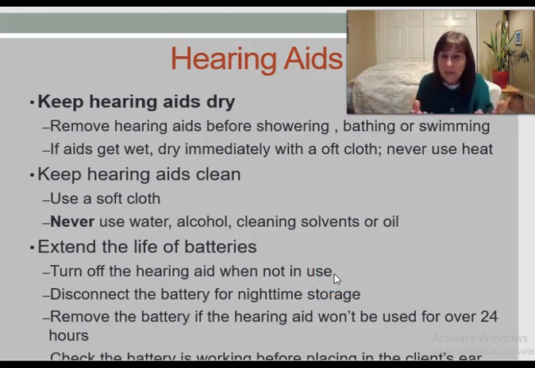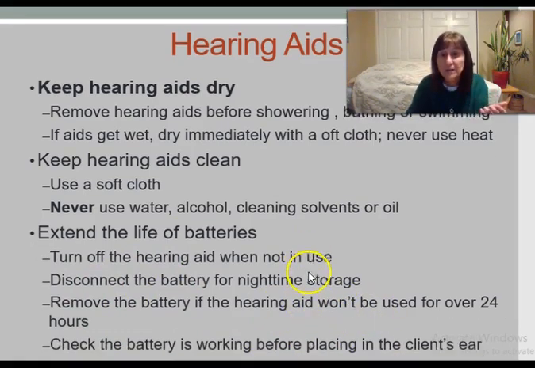So you just open it up and then the battery can't work. And if they're not going to use the hearing aid for over 24 hours, actually take out the battery. But they're tiny little batteries, so if we just open it up, then the battery's not connected, and that's easier.